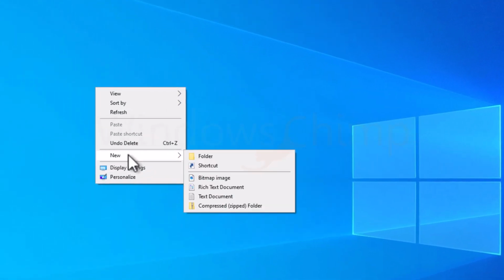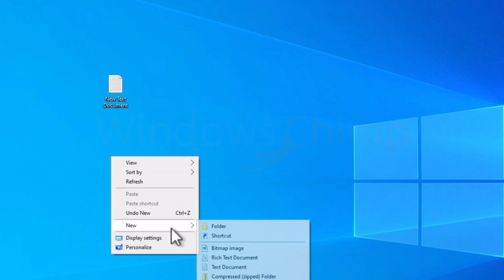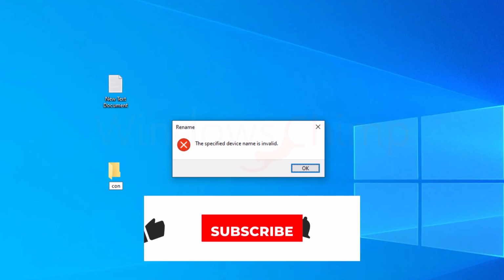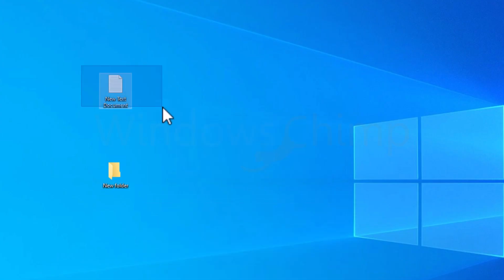Have you ever tried creating a file named con in Windows? No matter what you do, con.txt, con.doc, or even just a folder named con, Windows simply refuses. Strange, right? Today, we're diving into one of Windows' oldest mysteries, why you can't name a file con. And the answer goes back decades, all the way to the very beginning of Microsoft's operating systems.